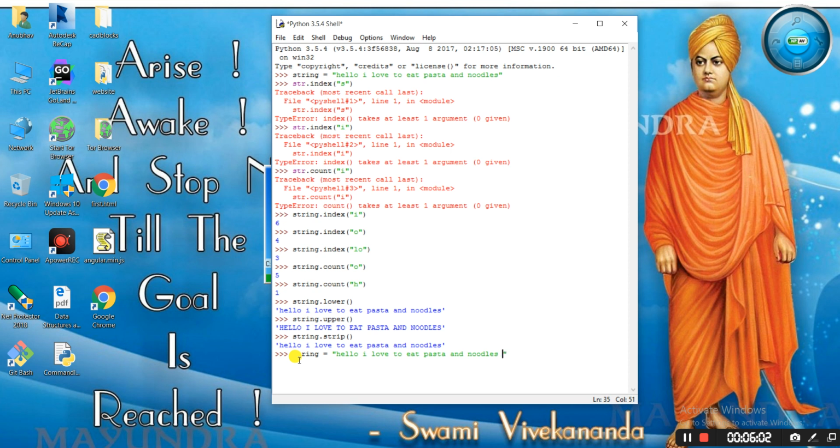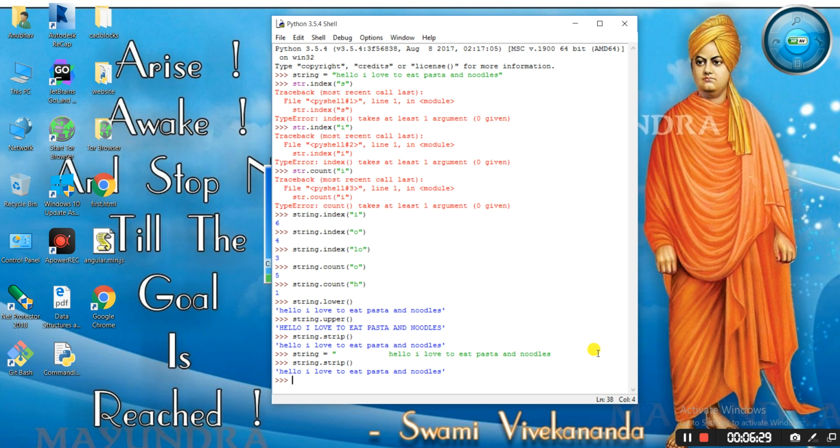As I have given, there are 5 spaces on the right and the left side, and I want to strip those white spaces. So this function will strip the left and the right white spaces from this string.